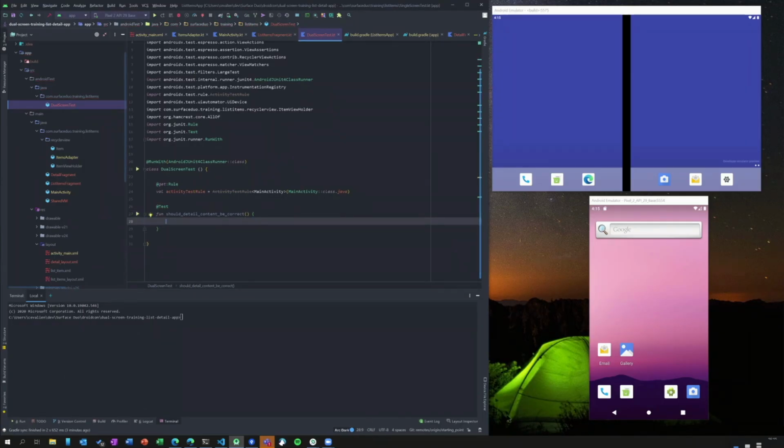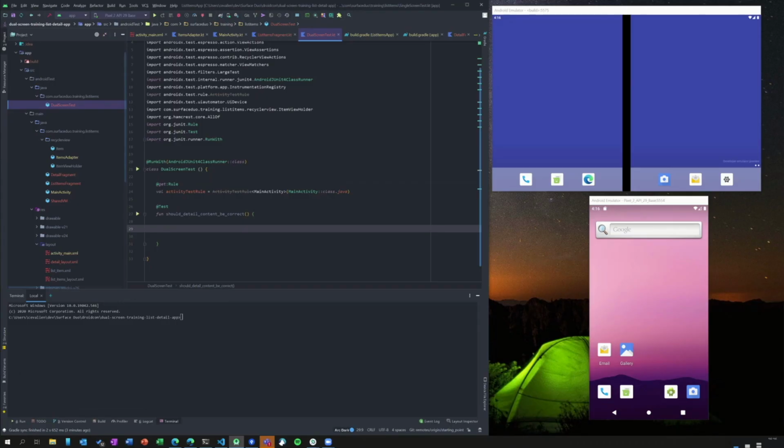Then what we are going to do is implement the test. The important thing here is that everything we are going to do for this dual screen testing is exactly the same as what you would do for any single screen test.